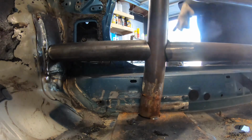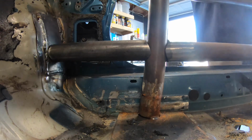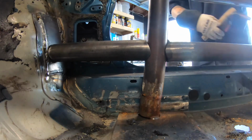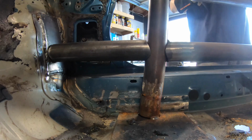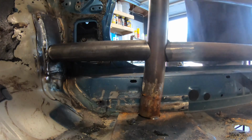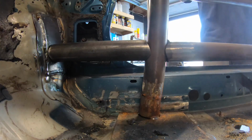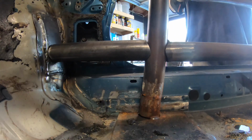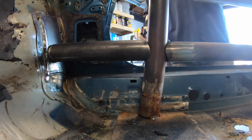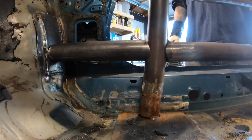All right, so we've got everything cleaned up, we got everything level and where we want it to be. I always like to make sure my MIG torch is nice and clean. Make sure there's nothing in it, slag or anything like that. I typically, in the summer when I'm welding, have to turn my AC off because I don't have a separate power box out here for the welder or anything.